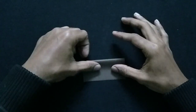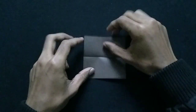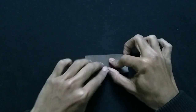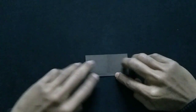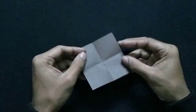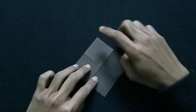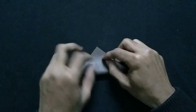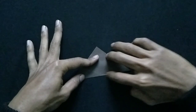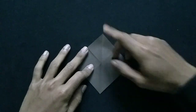First we will fold it in half. Unfold it. Rotate the page, again fold it in half. So here you can see we have got a valley fold of a plus sign over here. Now flip the page over. Now take this corner, fold it to this corner. Unfold, rotate the page, again fold this corner to this corner.